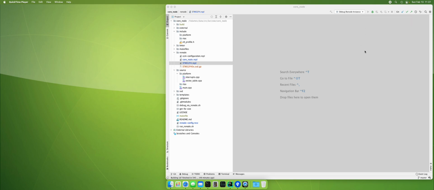So what I got working recently, which I wanted to do a little video of to show you what I did in case somebody else is trying to do this, was I was able to get Renode to work integrated with the debugger inside of JetBrains CLion here. So I can just hit debug Renode instance and step right into the firmware that I'm trying to work on. Don't need to power up a power supply, don't need to have the board hooked up, don't need to have my Segger hooked up, don't need any of that. I can just debug the code that will run on the board or on the chip to the best of my abilities in real time, all off of my machine.